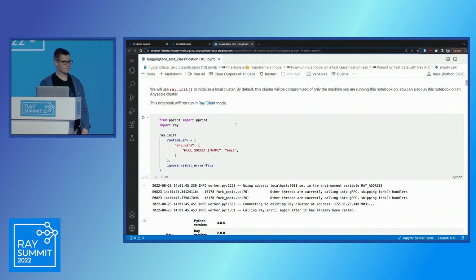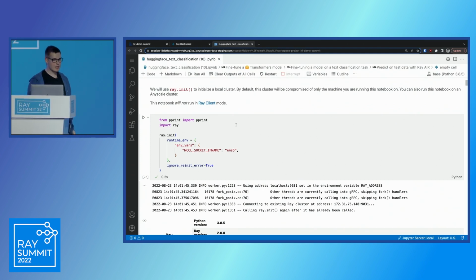I want to ask a little bit about the fault tolerance. Where does the checkpoint get stored? If, for example, the head node crashes, are we still able to resume from the proper checkpoint? Yeah. By default, we save the checkpoints on the head node, so the checkpoints are transferred from worker nodes to the head node.